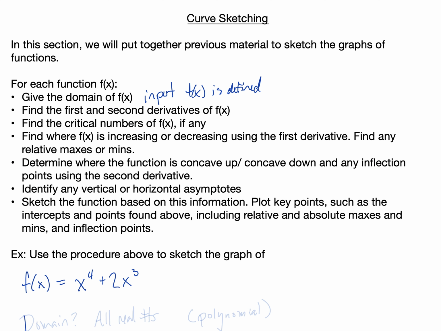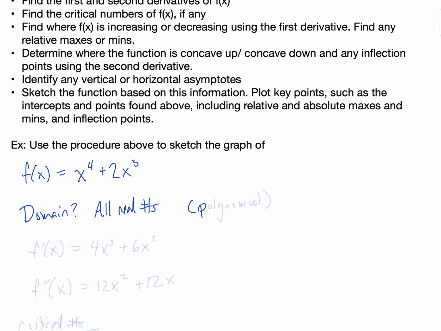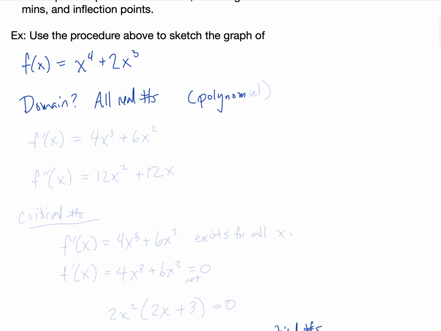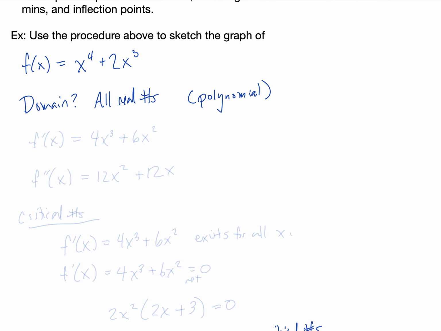So first of all, what's the domain of this function? The domain of this function is all real numbers, because this is a polynomial, and anytime that we're talking about a polynomial, any input that we put into the function has a defined output. So the domain here is all real numbers.